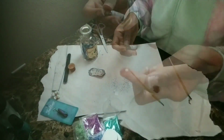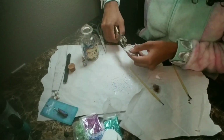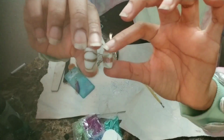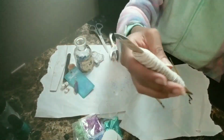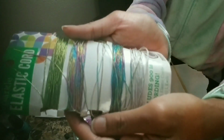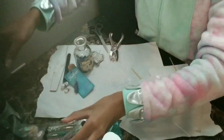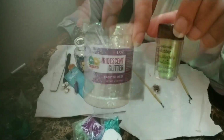So I'm going to be taking a hole puncher, punching a hole in there and connecting that with wires and strings, hemp cords, whatever I have. So I want to do that off camera. And then I also have some elastic cords. Also, plenty of glitters and different stuff to play with this bottle.